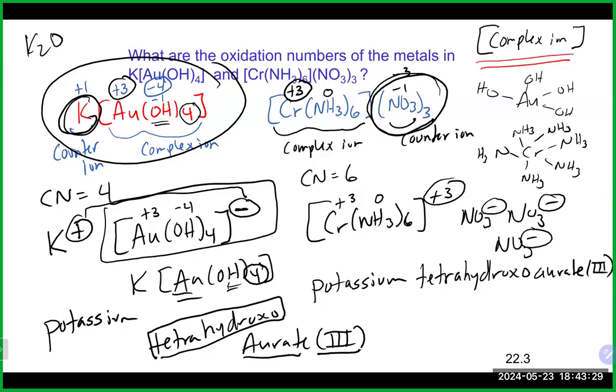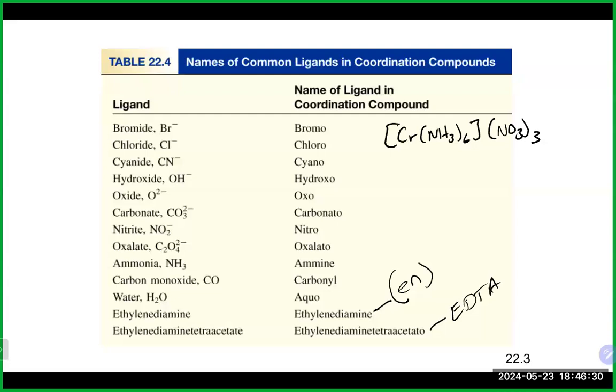Why don't you try this one here? Why don't you give the name of the other guy there? Okay, so let's take a look at it. So we did a lot of the dissection earlier. And by the way, if you didn't do that and you just look at this, we always know positive before negative, right? So when we see the complex ion coming first here and our counter ion coming second, we automatically know that this guy's positive and this guy's negative just based on the way it's aligned in this formula. We already figured out earlier that this guy is a +3 charge.